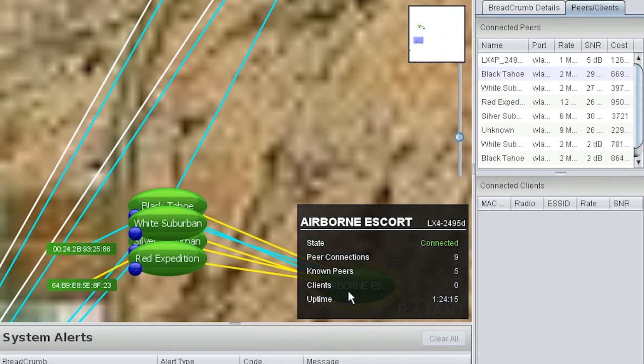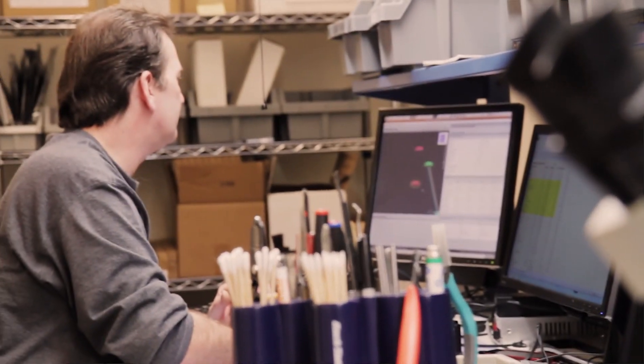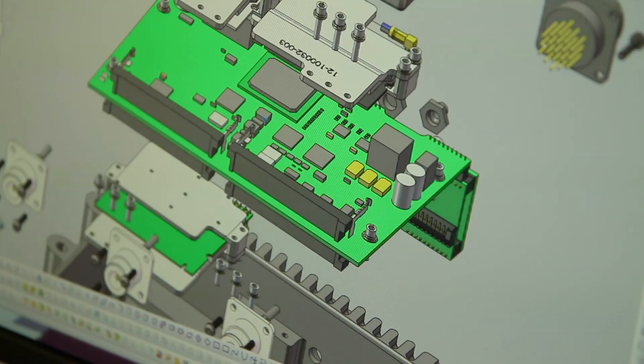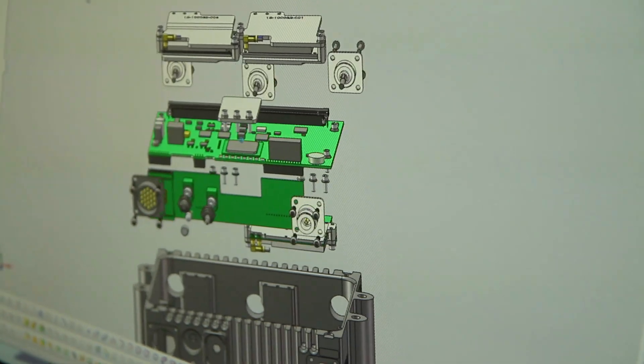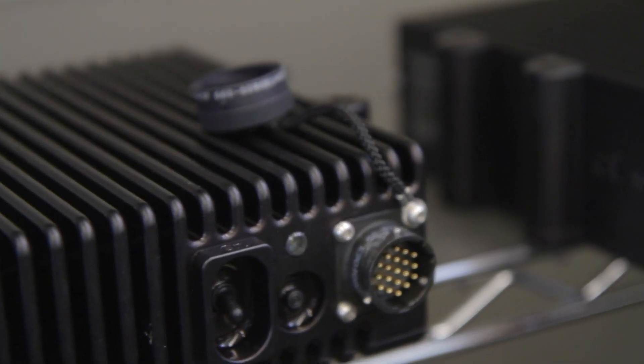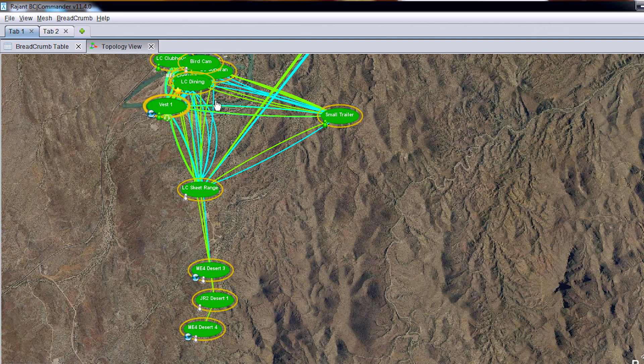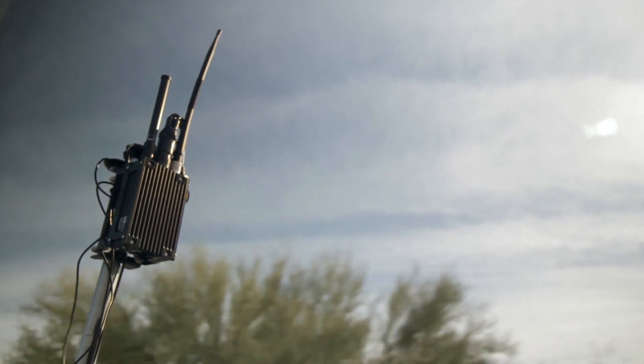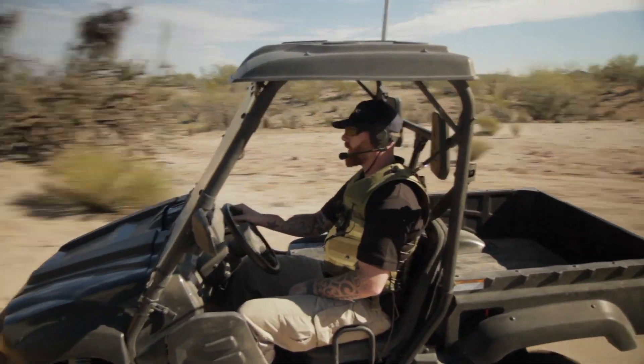The core of Regence technology is often discussed as our protocol and management software, but additionally the manufacturing and designs on the hardware side are equally as important. From a performance standpoint, we're often asked why we do so well in side-by-side shootouts with other vendors. When you have the best quality RF, when you have equipment that is not affected by adverse temperatures, moisture, or vibration, then it's easy to outperform the competition.